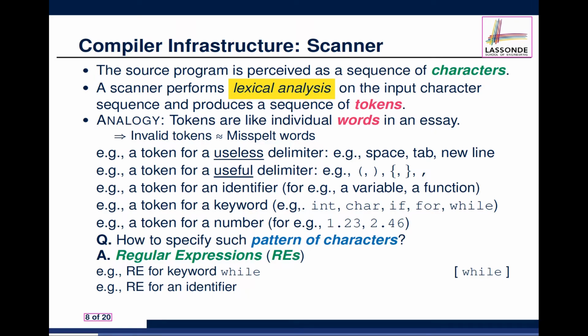Identifier. Just sketch the idea. It doesn't need to be 100% correct. Backslash W, what does W stand for? Oh, ASCII character.